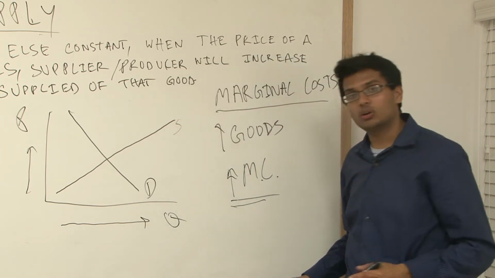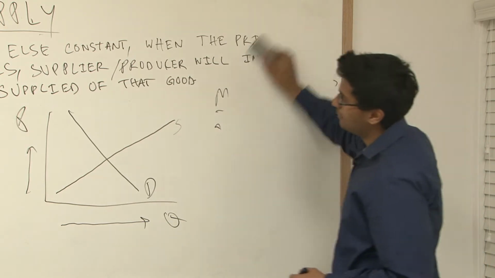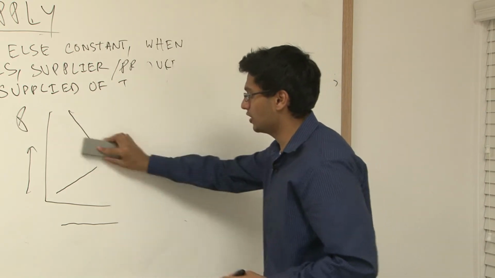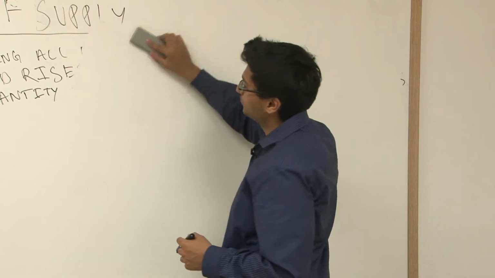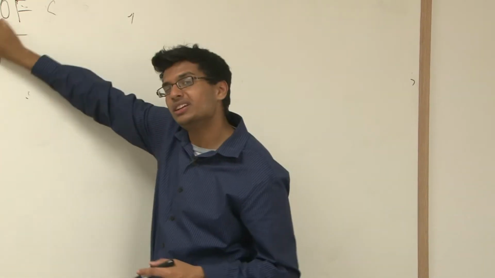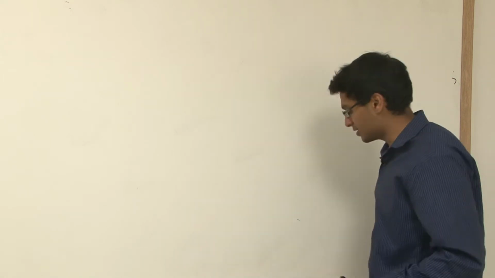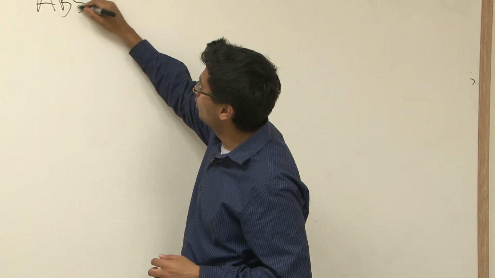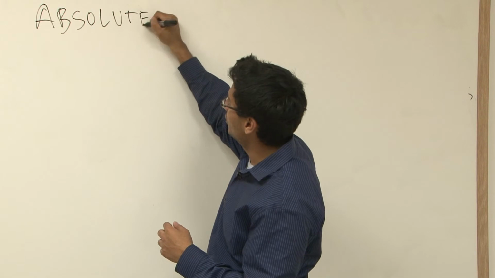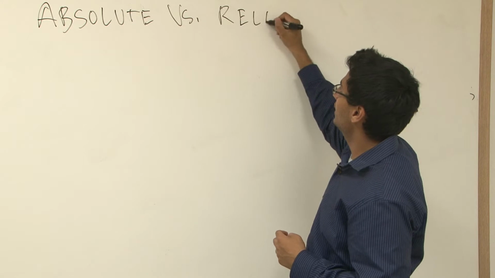All right, so I'm going to now move on to a new topic. Before I jump into how we shift supply curves and why we shift supply, I really want to go back to a chapter that we briefly discussed, called absolute versus relative prices. I want to explain a little bit more about that, because I think I was a little vague on that. So I want to explain to you guys in more detail about absolute and relative prices. And this is a cool part because I get to test you guys a little bit on what you've learned. So, absolute versus relative pricing.